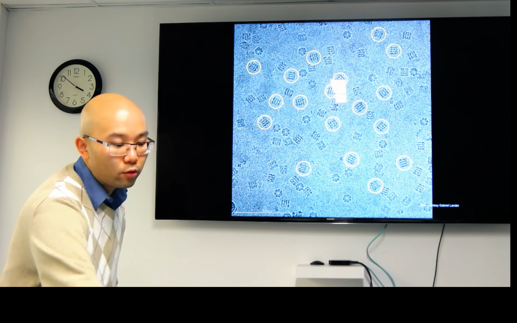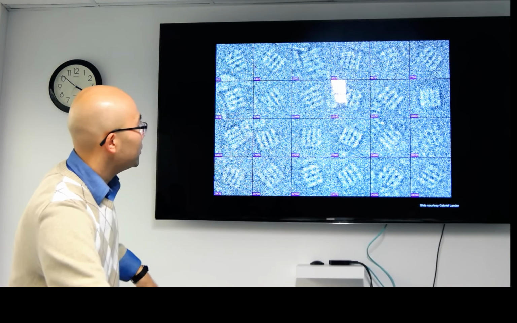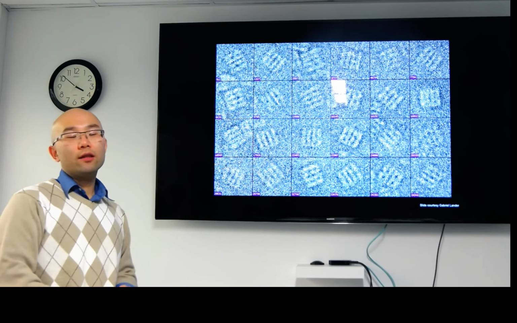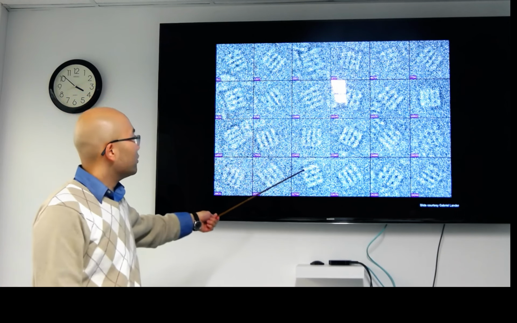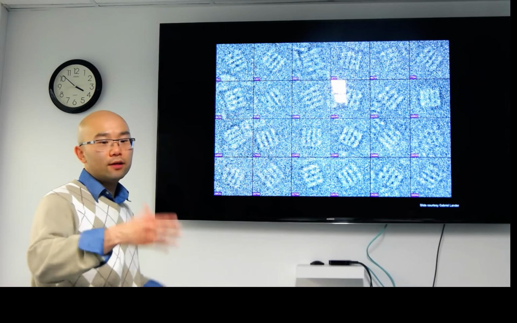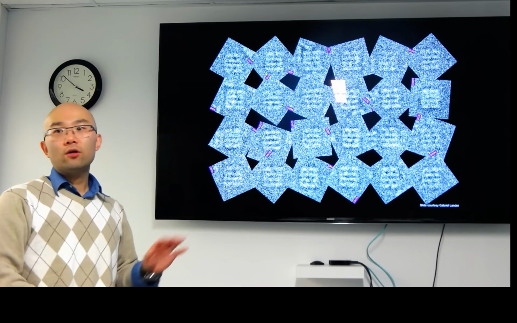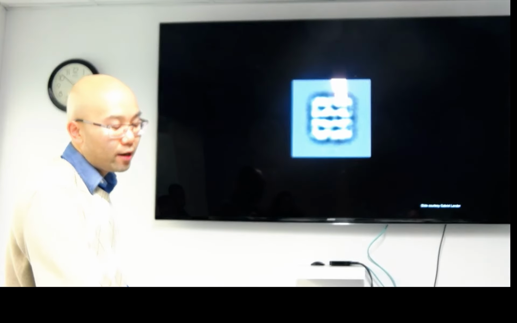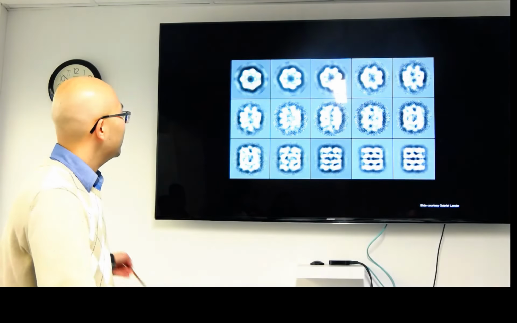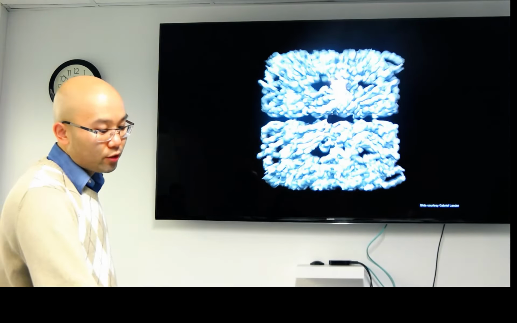The single particle workflow works such that we box out particles. Our signal to noise ratio can be quite low, can be all the way down to 0.05. Here's an individual particle that's been boxed out and inverted, so you can see a light protein on a dark background. What we do computationally is align them, average them so we get higher signal to noise, and if we have good angular coverage, we can back project and calculate a reconstruction at near atomic resolution.